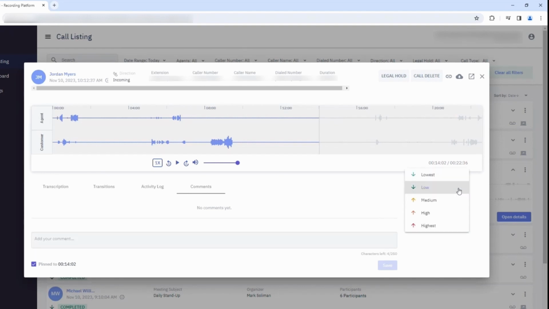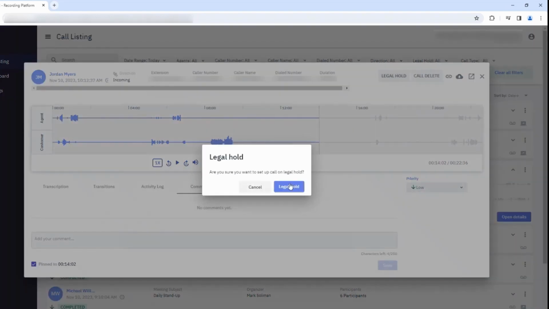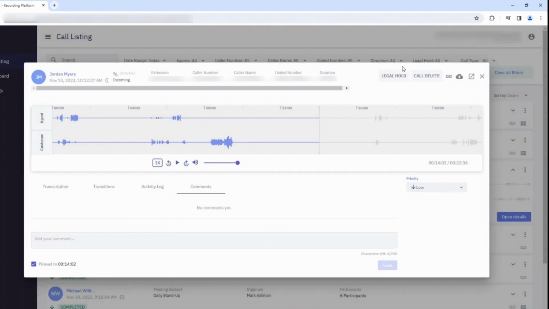We also have a priority where you can add that priority to the call and then use it as a filter. And then two other things, legal hold, which I mentioned in detail earlier, but you can place legal hold on a call at this place and then remove it, or you can request a delete. So we have a feature called call delete, which is a function of GDPR, which is a data protection rule in Europe, where clients can request their calls to be deleted. Historically, this has been a mission with recording companies, because people would have to request it and you'd have to get access and figure out how to remove a call.